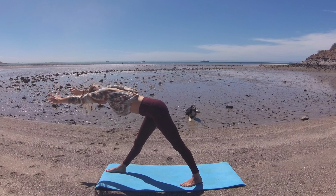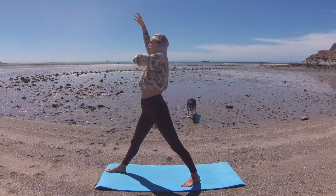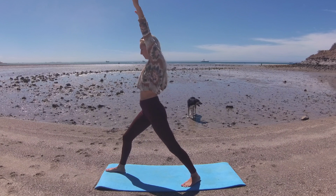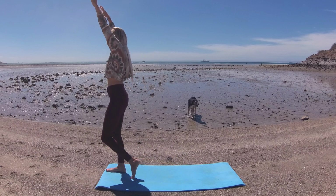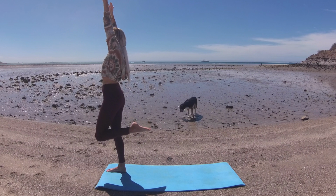On your final exhalation, moving from your center, rise up. We're moving into dancer pose from here. So slight bend in your front knee as you shift your weight into your front sole of foot. Draw your back heel towards your seat, standing tall. Then take your left hand down to hold on to the inside of your left foot.